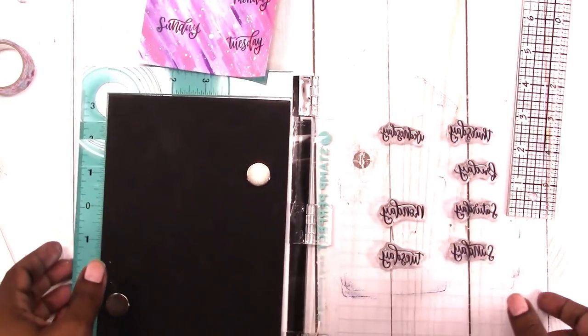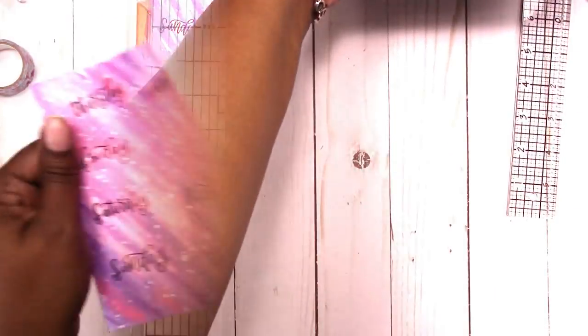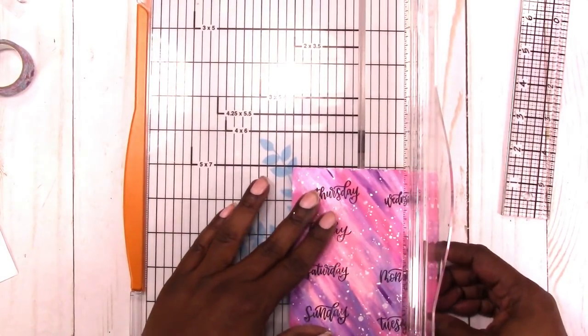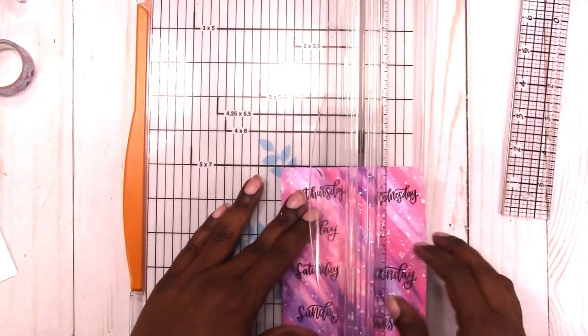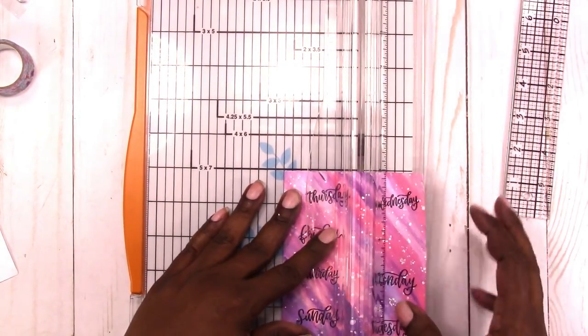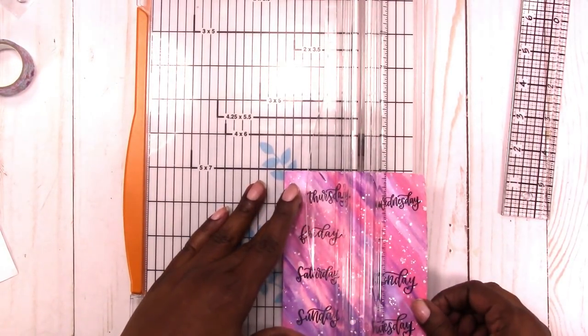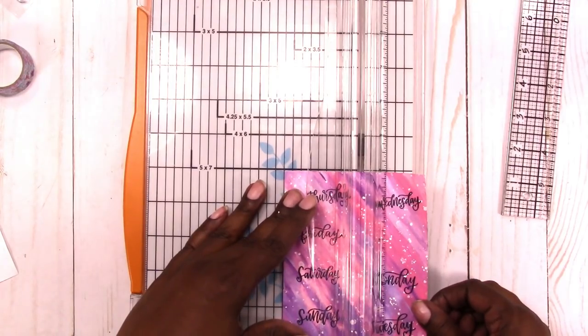And now we could cut these out. So since I'm not that great with cutting them out by hand, let's try it with the paper trimmer this time. And that's another good reason to line them up neatly. Makes it easier to cut with the paper trimmer.